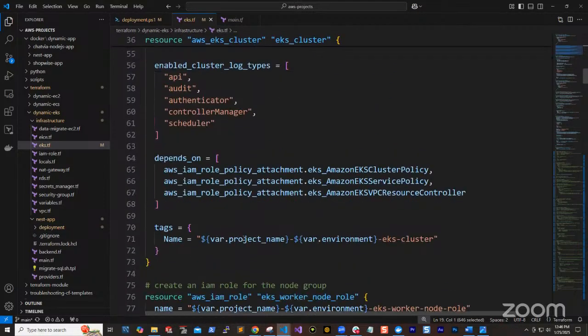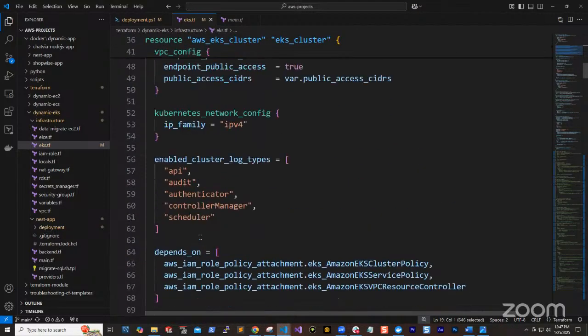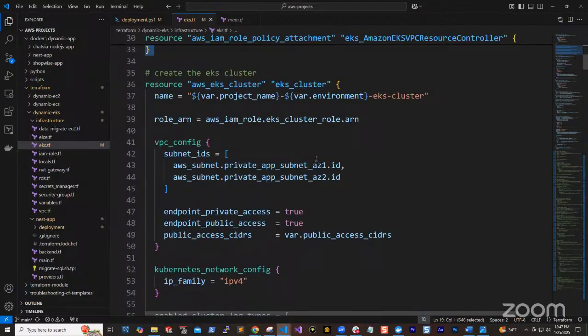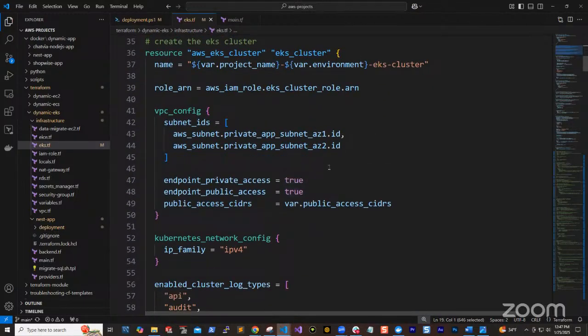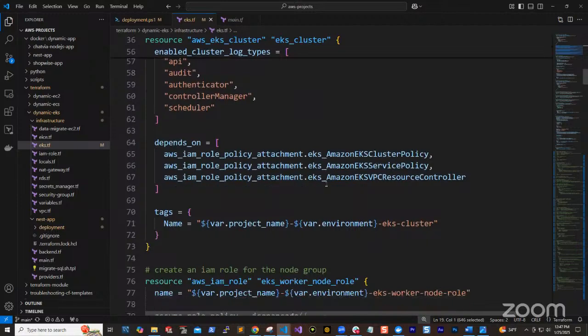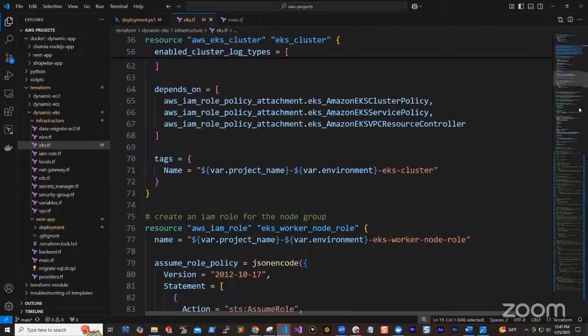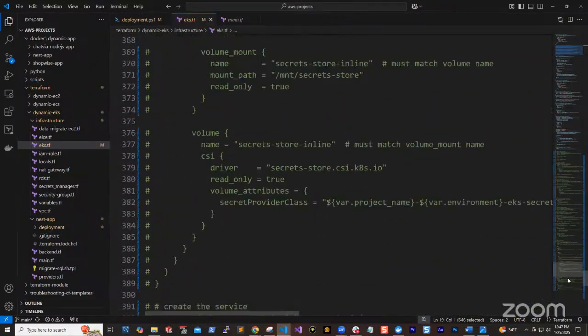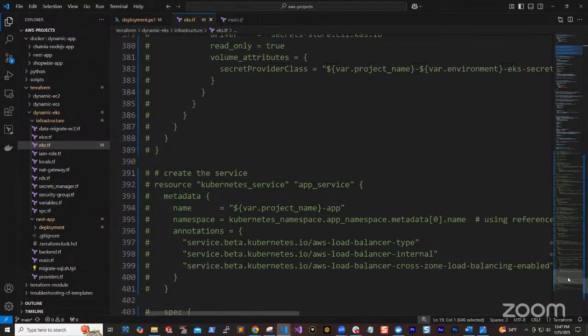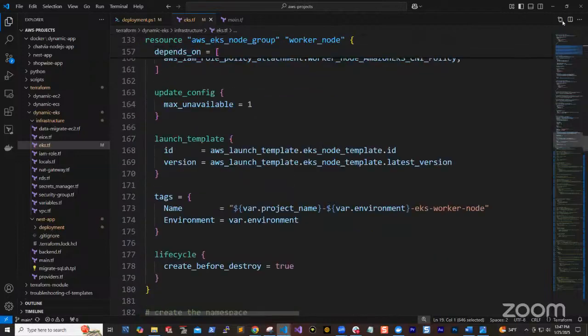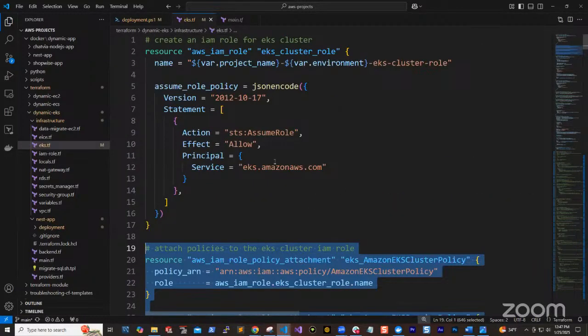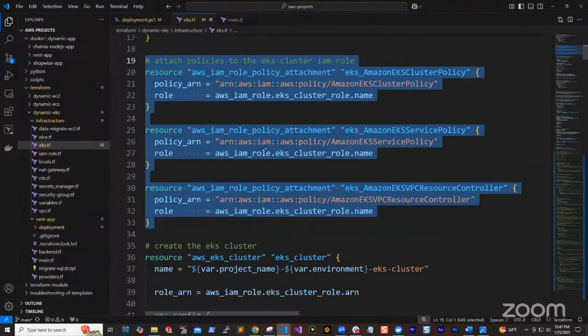If you've created an EKS cluster in the management console, a lot of these settings would make sense to you. So it's very simple. It's just that with EKS there are a lot of things we have to put together. That's why it seems very long. But the things you are creating in it are pretty simple. So once this is done, I'll share it with you guys.